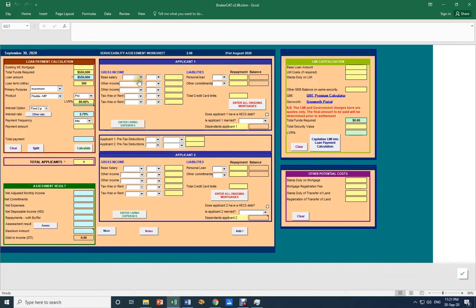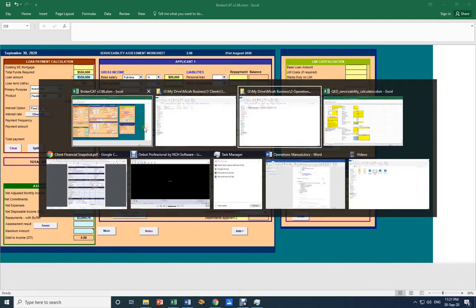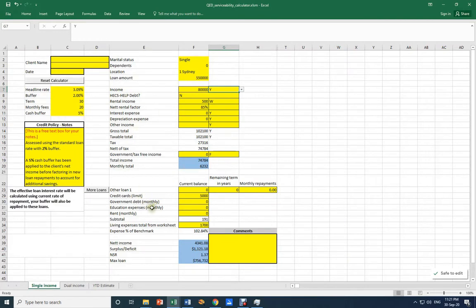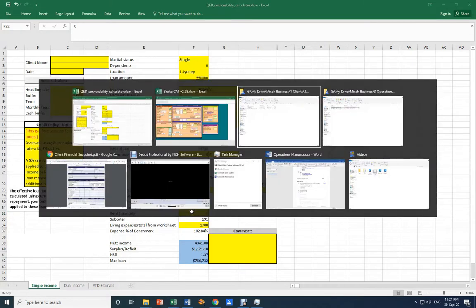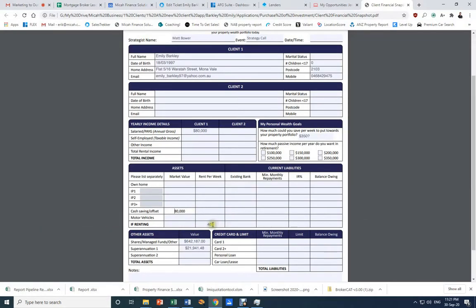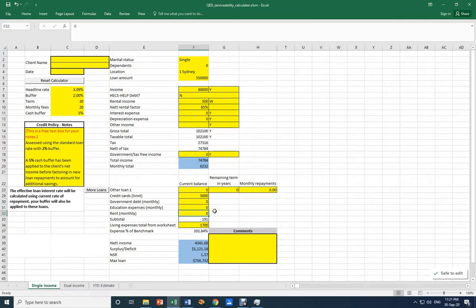Then we go to this side and we say, okay, her salary, she's a full-time employee. She earns per year $80,000. Something we forgot. I messed this up. One of her expenses, rent, monthly. So she's renting for $400 a week, which is, let's say, $1,600 a month. Which is not entirely accurate because 4 weeks is not a month, but let's do that. And then it doesn't work anymore. So this is how the affordability changes.